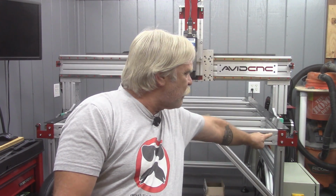And once again, I used those little pieces of 2x4 and a little piece of 2x6 to push against the front of that gear track because it was easier on the hands than trying to shove on that steel, especially with a whole bunch of teeth all over it. So just know that going in. Those T-nuts are a little bit fiddly.